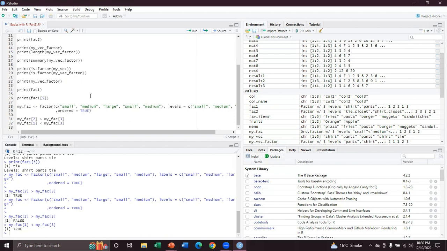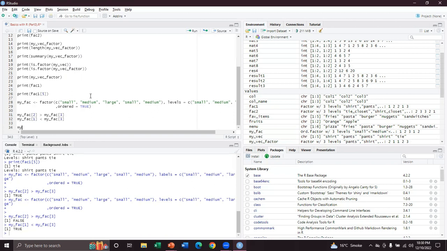Now, you might be wondering, what if I want to change the items inside a factor? This is quite simple. All you have to do is write the name of the factor, then put the brackets, and then write down the index on which you want to make a change.